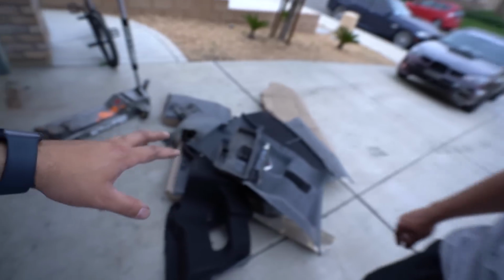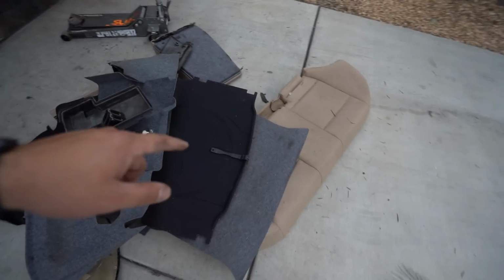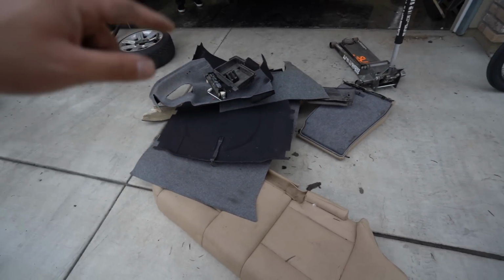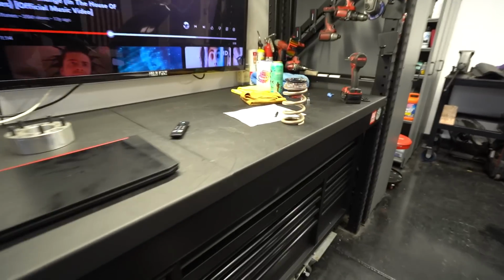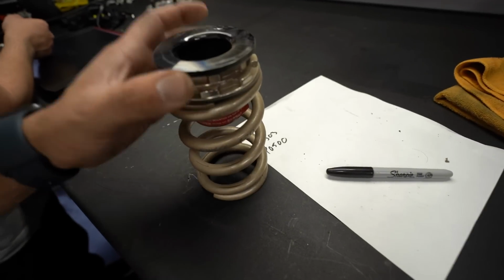The trunk is pretty much gutted. Everything's out of here, a little more things to do. But this back seat, I don't know if any of you guys know, but this back seat is probably about 100 pounds. It was ridiculously heavy. On top of all this stuff being dumb heavy, it's also wet because the windows don't roll up in this car. The next thing I wanted to jump into is the ride height of the car. It's a little bit too short for my liking, and the arms are showing that they are smashing into the chassis, which can't be good.